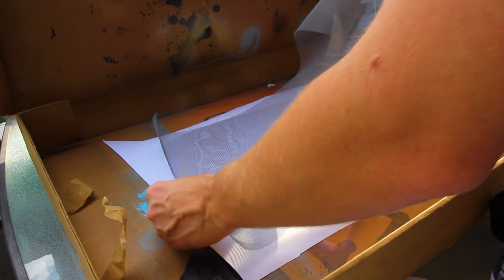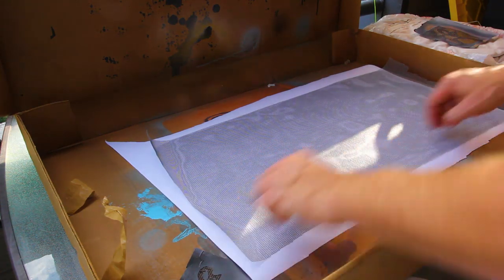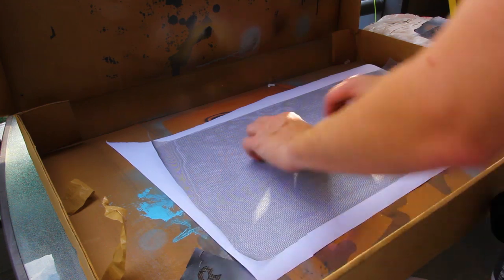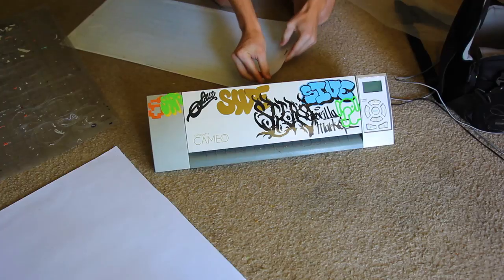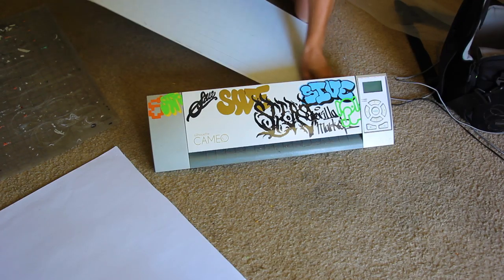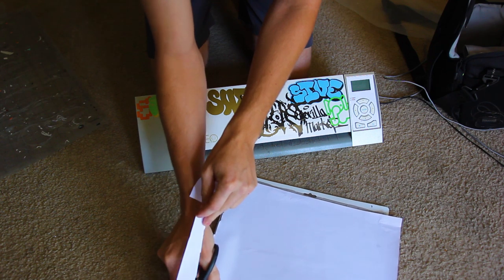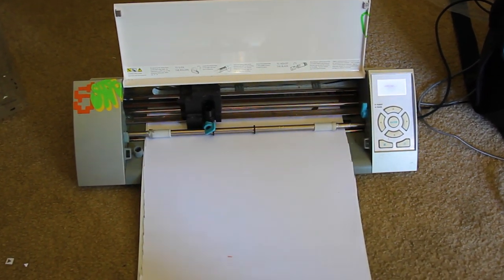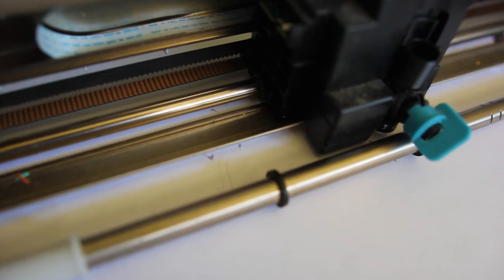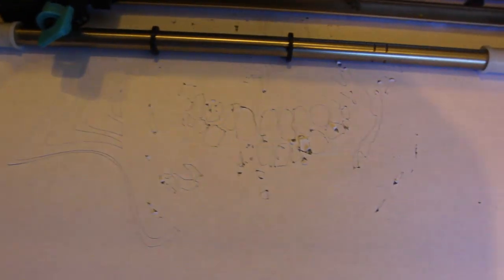To kick this session off I sprayed down all the paper I was going to cut my stencil from and put the mesh right on top. Since I'm using a plotter for all the layers, this method worked best because it let me have the mesh and paper attached to start, cut into that, and then weed all the pieces off. When I tried to cut first and then lay the mesh down, the tackiness and getting it to dry with the stencil in place was a mess with all those tiny little bits. This way, I basically just picked out all the pieces where the design wasn't supposed to be, and the mesh held everything in place really nicely.